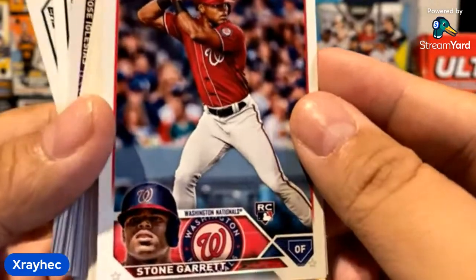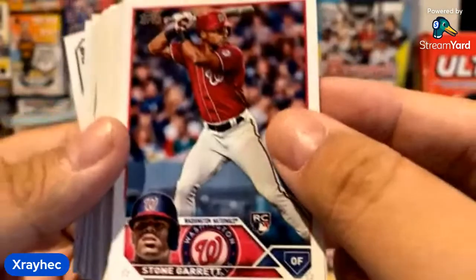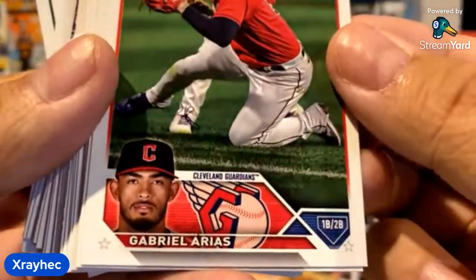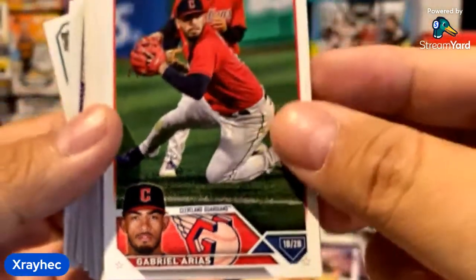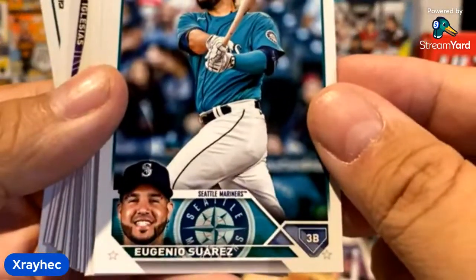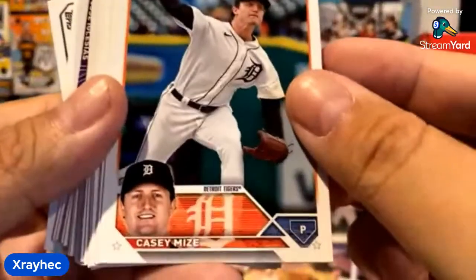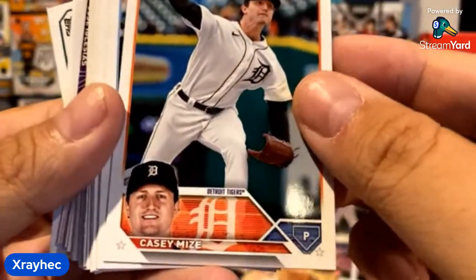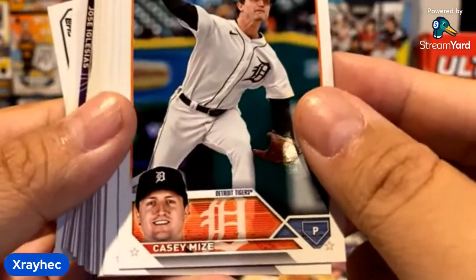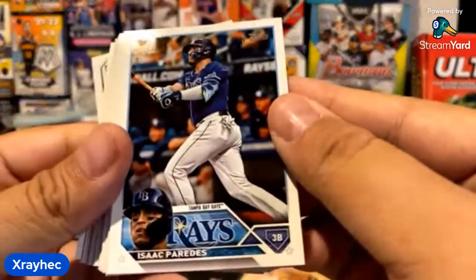Here we go. Stone Garrett for the Washington. I don't even know who the Washington are. Here we go. Gabriel Arias. Ooh. All right. Eugenio Suarez. Yeah, let's break this bad boy. Casey Mize. Is it Mize or Missy? I don't think any of us have it right.